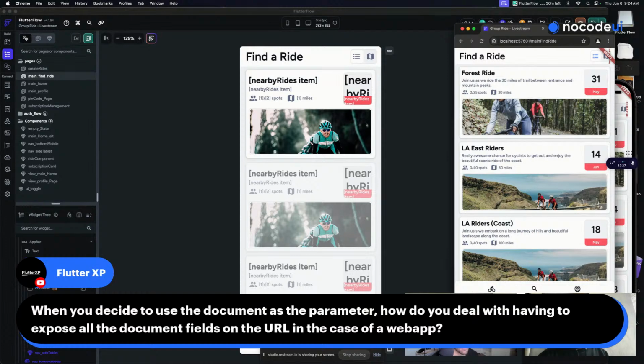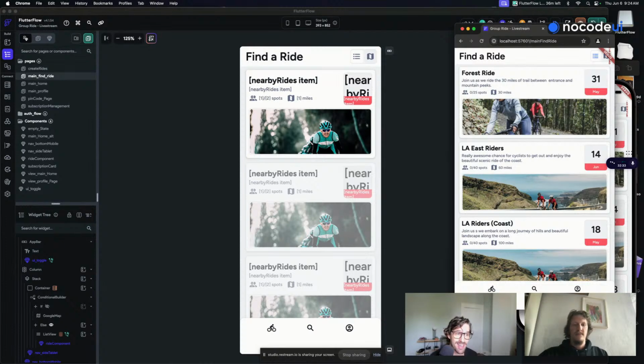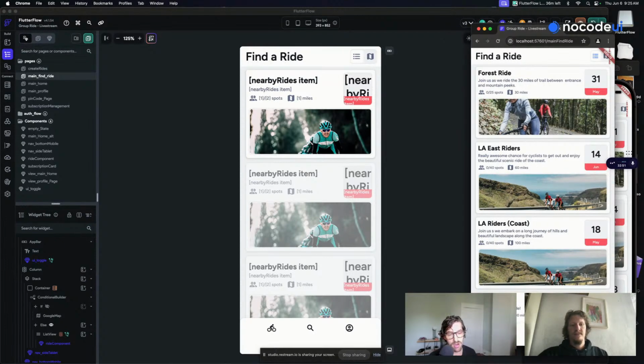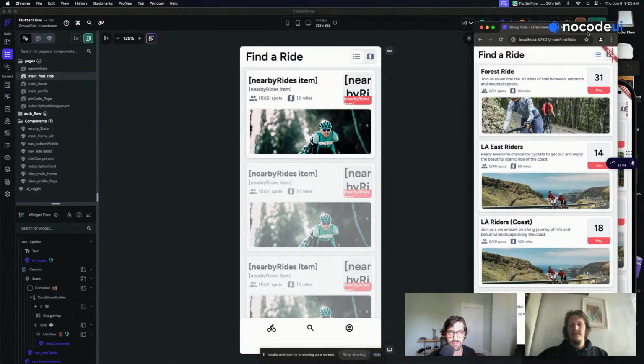Yep, that is an issue. So you can pass the document reference, and then you can query the document. Again, that's totally a way to do it. It's a question for somebody who understands more about data structuring than I do. I apologize. But it is a good question. I'm not going to go any further because I don't have an expert answer for it. So, good question. We should dive into it at some point. Thank you for joining, FlutterXP.